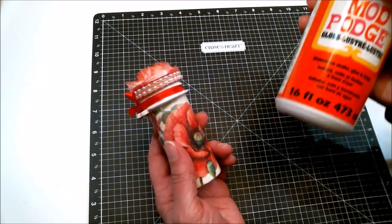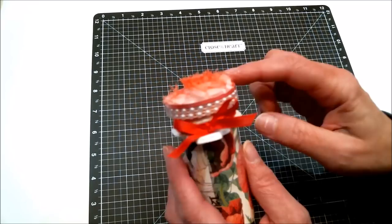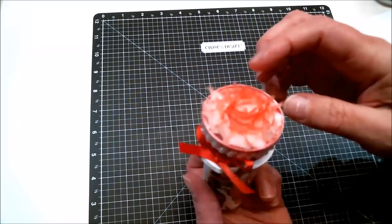And let's see, I've added a ribbon and bow. I took the lid and I painted it with red acrylic paint, and then I went over it with pearl Mod Podge. I bet you guys didn't know there were so many different Mod Podges, right? And added some pearls and added a little shabby chic flower up here at the top.